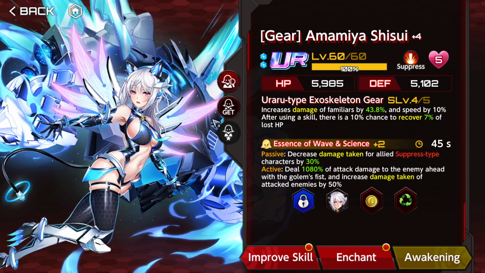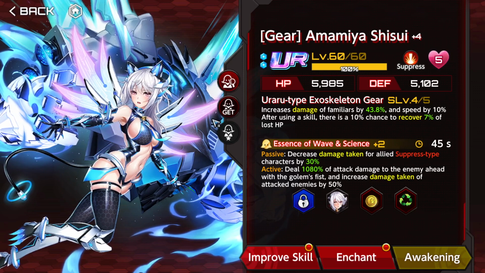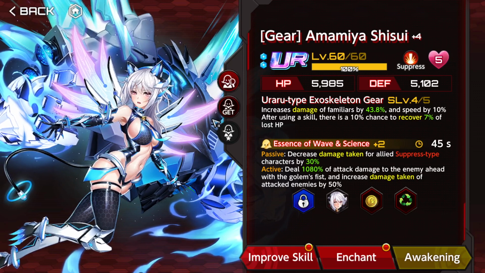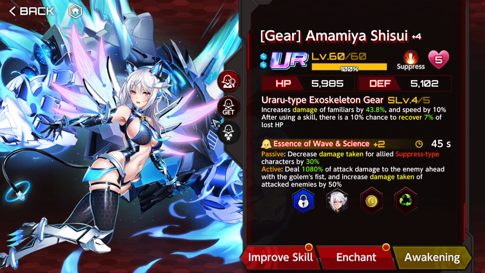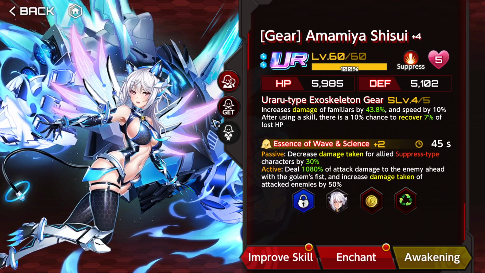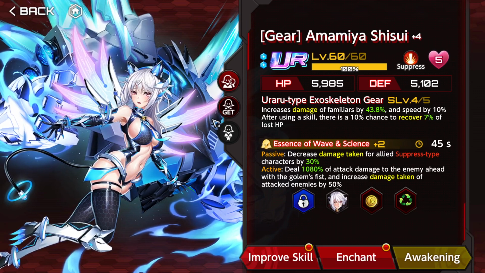It's just amazing. Decreases damage taken from ally suppressed type characters by 30%. Nice, nice. It's a big number and it is permanent, but you have to be suppressed. And it's for allies. Again, I have to ask Gremory if that works for everyone or only allies, which would be a shame if it was only for allies.